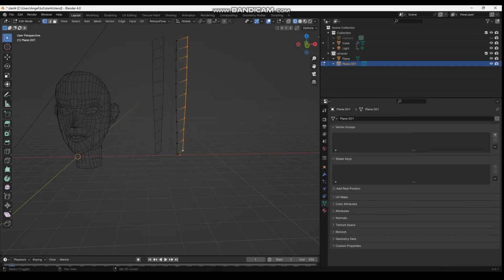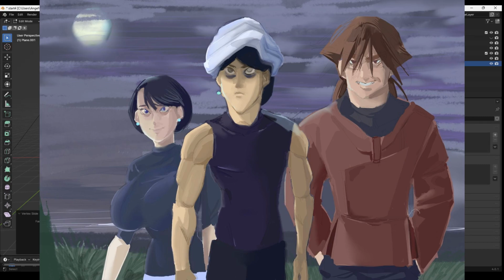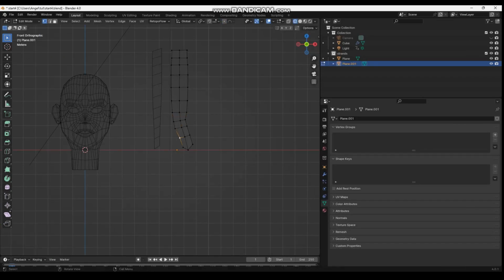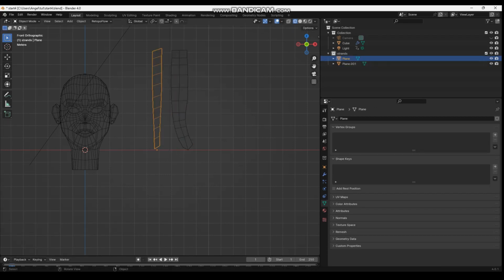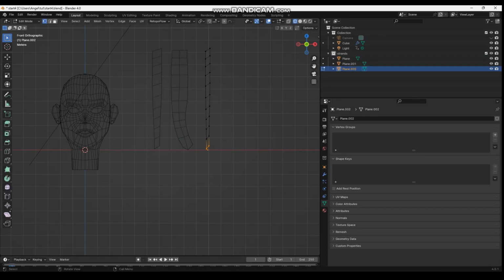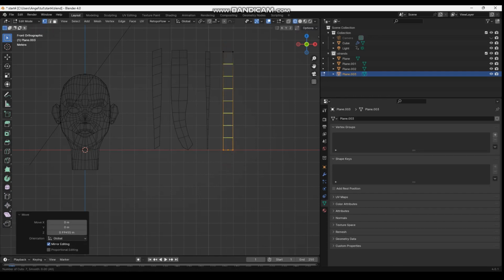So thankfully for me, the hair that we're going to be making in this video is very, very simple. So if we look back at our reference, we have this round shape in the back, and in the front we have this one mass of hair. This is honestly not going to be very representative because I think most people are going to have more complex hair setups than this. But hey, maybe there's something here that'll help you out. Who knows? So just like in the previous video, we're going to do this in steps. And the first step is we're going to make a bunch of hair strands that we can use for our model.